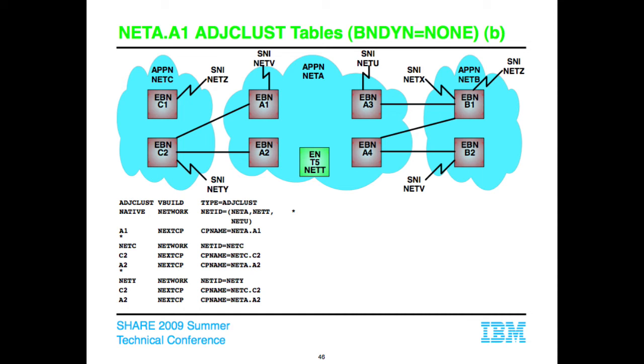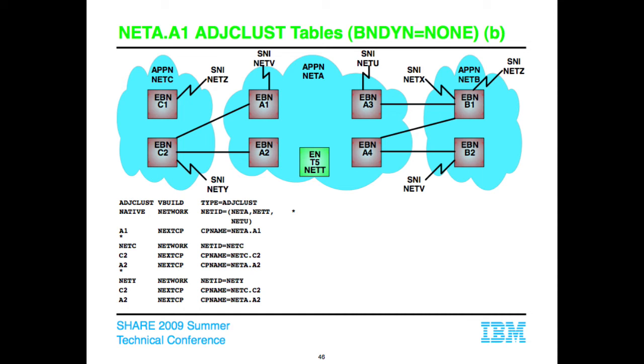All right? So the next one is, what happens if A1 is trying to get to a net C resource? Well, everybody understands that he'd probably want to go to C2 first, because that's a direct connection to the net C network. But if that link happens to be down, A1 would want to send it through A2 to get down there. And so now, in the cluster table entry, we want to provide not only the non-native border node's name, but also the peer border node who can also get me over to net C. So the net C adjacent cluster table would have two entries in it. Go to C2 first, and if that doesn't work, try A2.